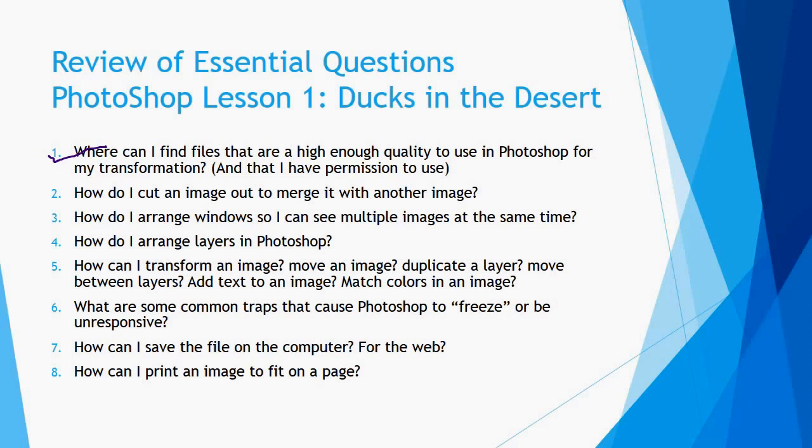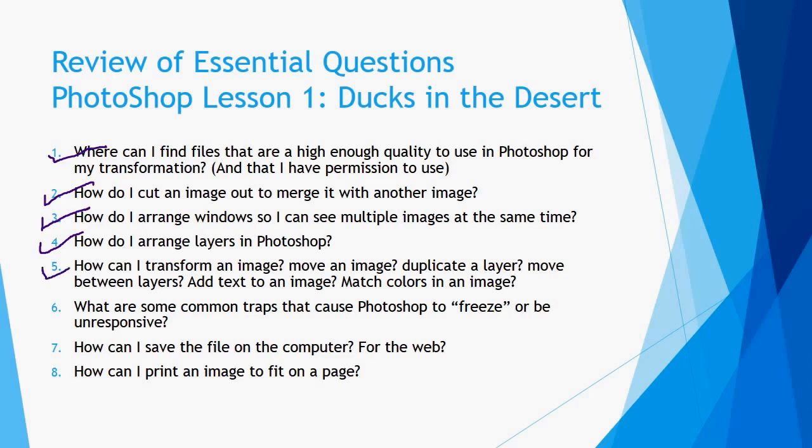Then we learned how to cut an image out so we could merge it with another image after we duplicated the background. We used the little magic wand tool, cut out the background, and got it ready to merge and move. And then we arranged our windows so we could see multiple, and then we went back to tiling our windows again. Fourth, we learned how to arrange those layers in Photoshop because the thing on the top is always in front and the thing on the bottom is always in back. A lot of times we want to move those around. Also, remember the tip I taught you about naming those layers. Makes life a lot easier.